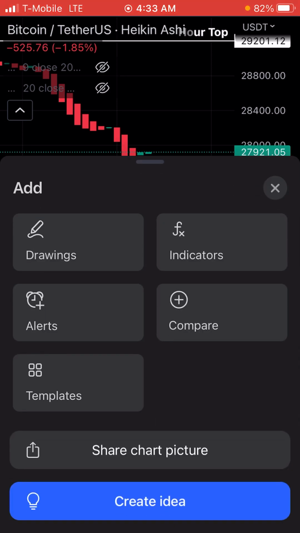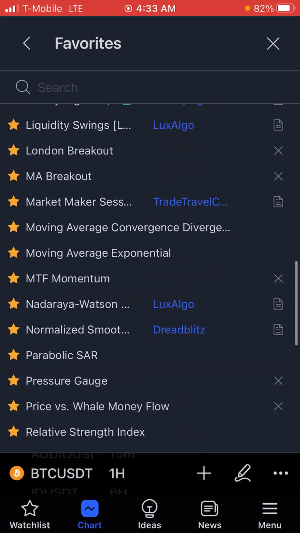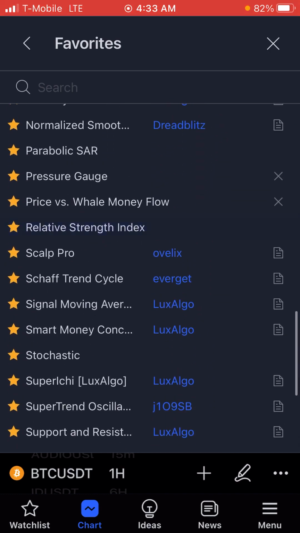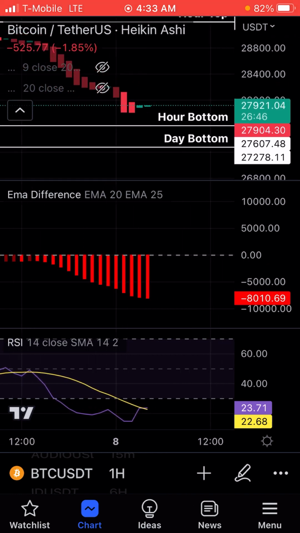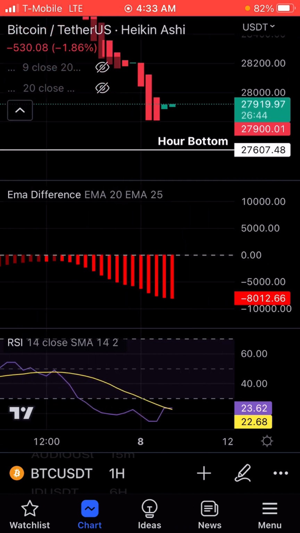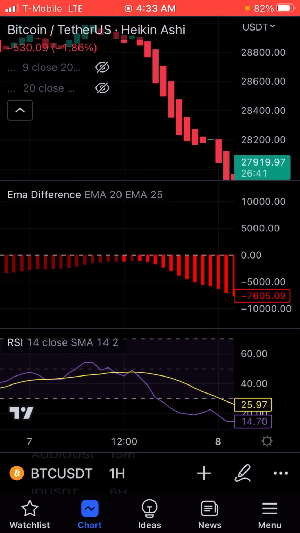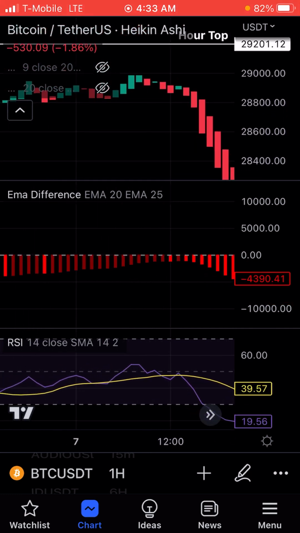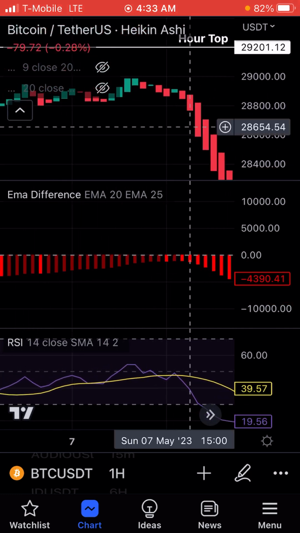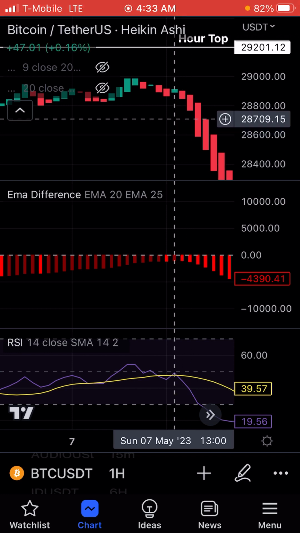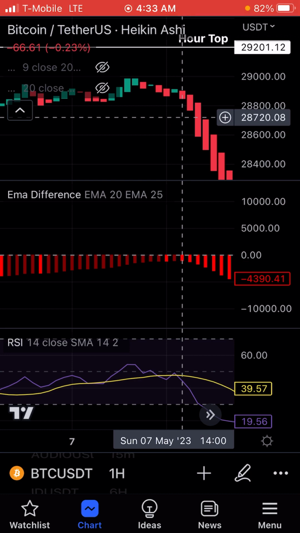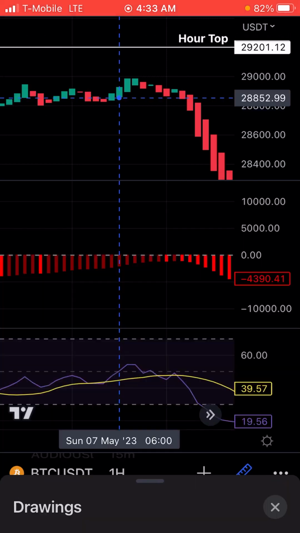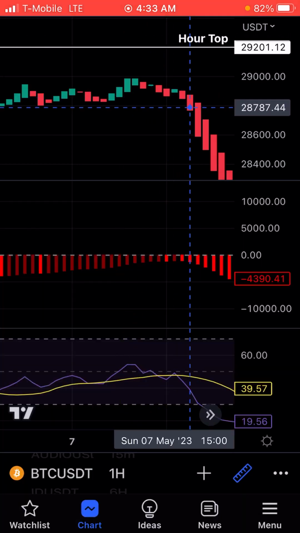But the last one here that I use is the relative strength index, and the relative strength index can be used different ways. A lot of what I do, when I find moments of doing a futures trade, is focus on the purple line passing through the RSI. When I find these moments, those are also a good moment to get in for a futures trade.